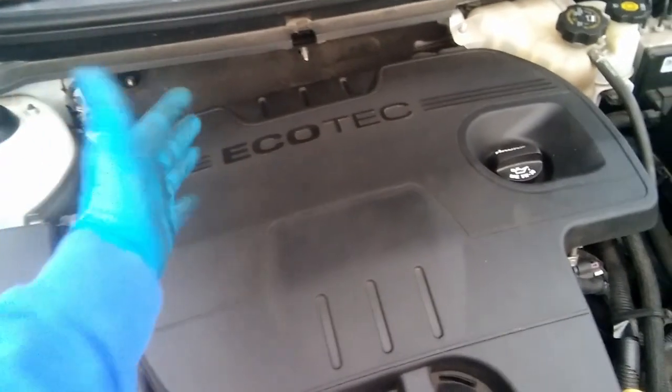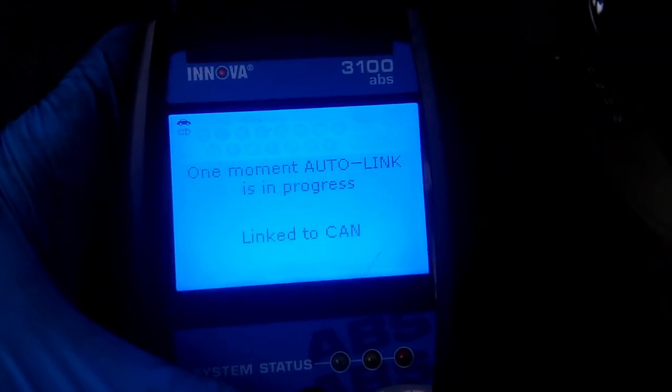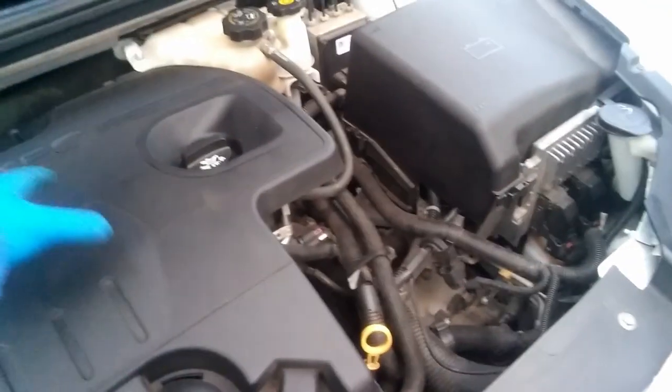Alright, we're gonna let it run. I'm not gonna connect everything and tighten everything yet. I wanna see how the car runs and make sure there's no oil leaks, and also have to clear the check engine light. I'm gonna reconnect the scanner again. Alright, I cleared the codes. It's just gonna double check once again. There's one more code, I'm gonna clear that. Looks like my scanner doesn't want to erase. Sometimes it glitches. Now I have to wait maybe 5 minutes, and then shut it off. I have to pull this back off, double check stuff, and put everything back.